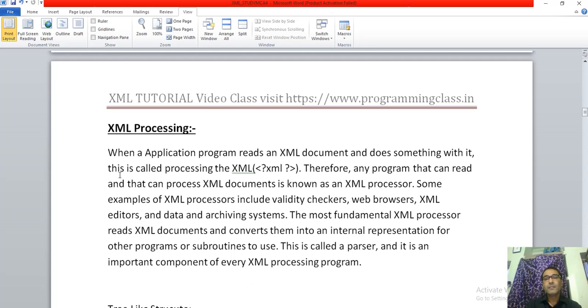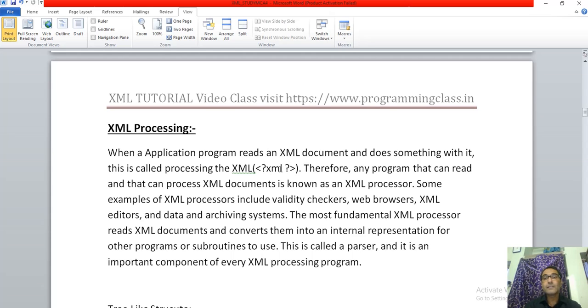Right. We can define the XML preprocessing elements like this. When an application program reads an XML document, it does something with it. This is called preprocessing XML. Rectangular bracket, question mark, XML begins the preprocessing element of XML and it ends with this symbol: question mark and closing angular bracket.